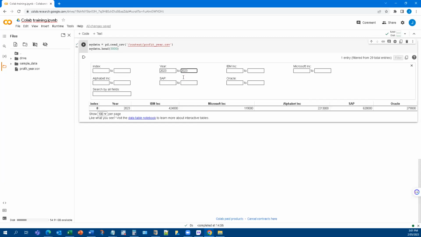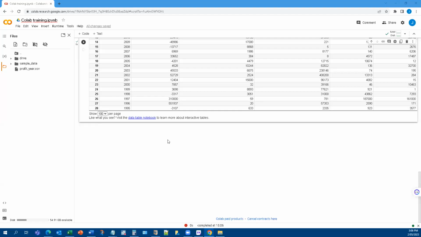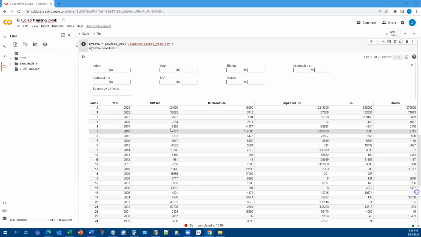So again, it displays one of the data for 2023. Basically, the amount of interaction you could do from this data in terms of creating your database and being able to search for a piece of information depends on how you set up your database system. There's not much I could do with this data because of the way it was set up. So I could only look at data from a particular year to the other.